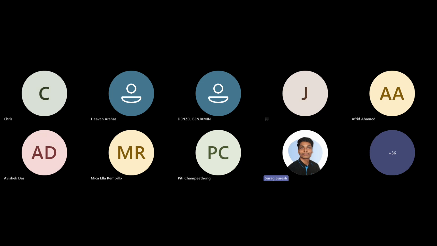And today's topic for the session is deploying a Dockerized AI app to Azure Container Apps using Azure Pipelines. So today's speaker, we have PT Champtong, and you can call him Fee, and he is a Microsoft MVP and the MCT, and he also works as a senior consultant at MongoDB. He's gonna take us to the topic, and he's gonna talk a little bit more about himself when he's presenting.